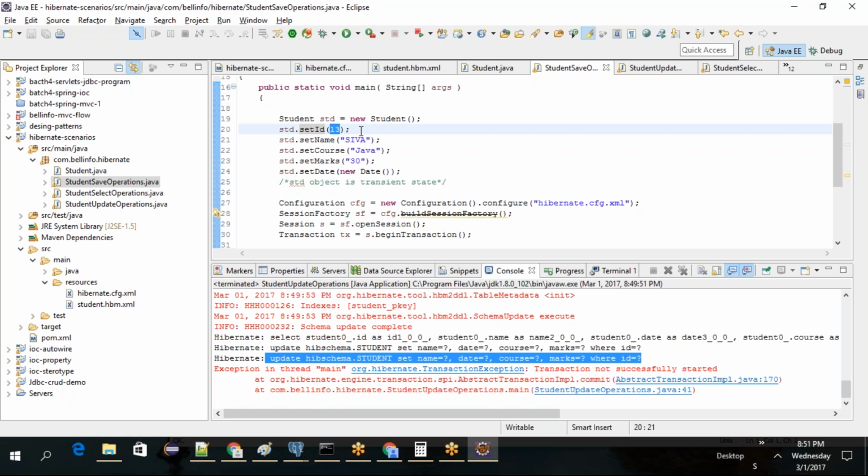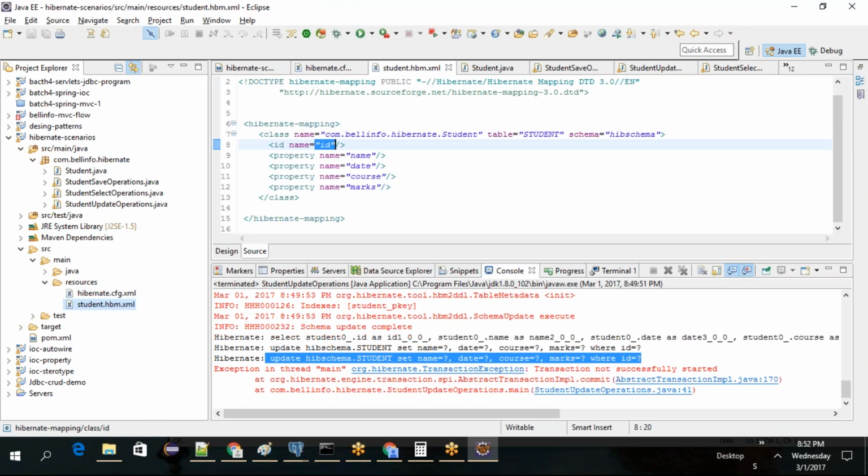If you get an error, then you change the ID and then again insert. This is a painful process, right? If there is any functionality available already which will take care of this, then that makes our life easy, right? So that kind of functionality is already available. All you need to do here is in your Hibernate mapping file.